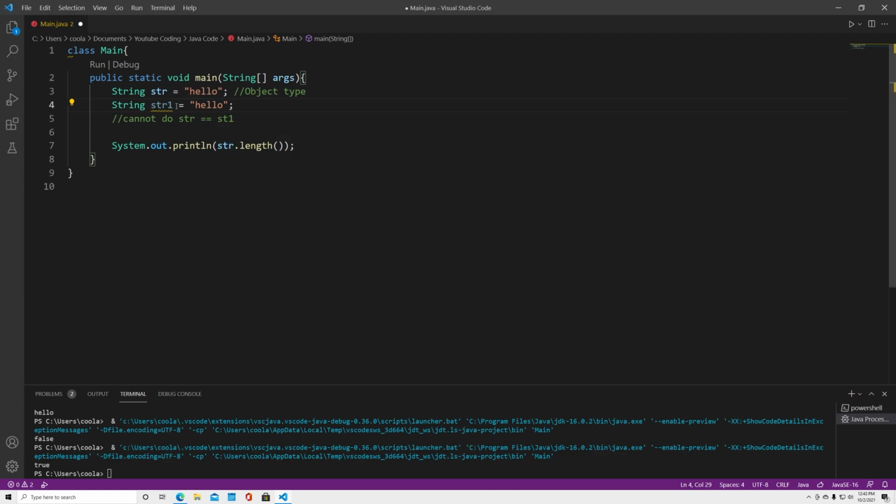So if we do str1.length, we should get 5, which we do. So now we have the dot equals method, which compares two strings, and we have the dot length method.